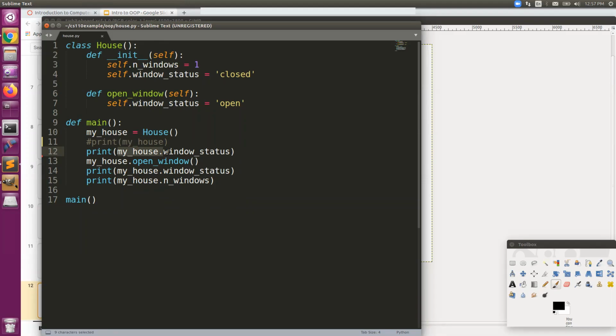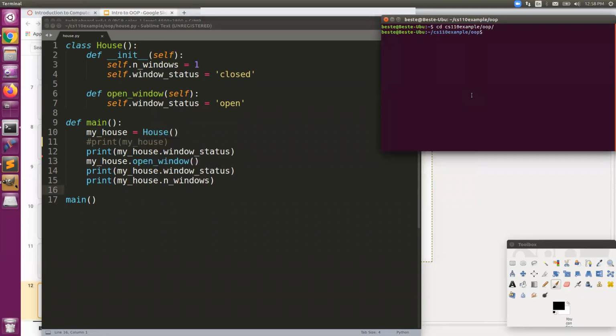So you say my house dot, and then you print your window status. Then you call your method, myhouse.openWindow, and then you check your window status again, and then you print the number of windows that you have.